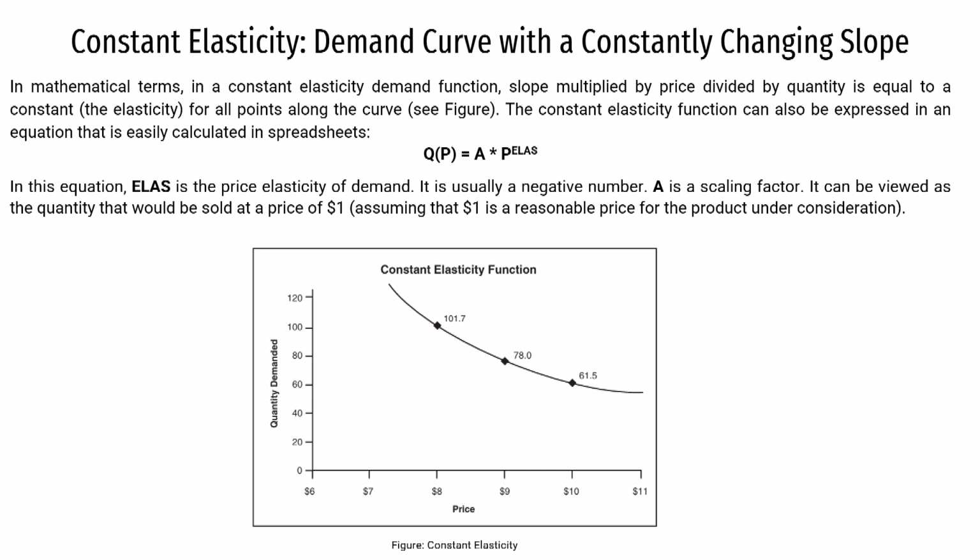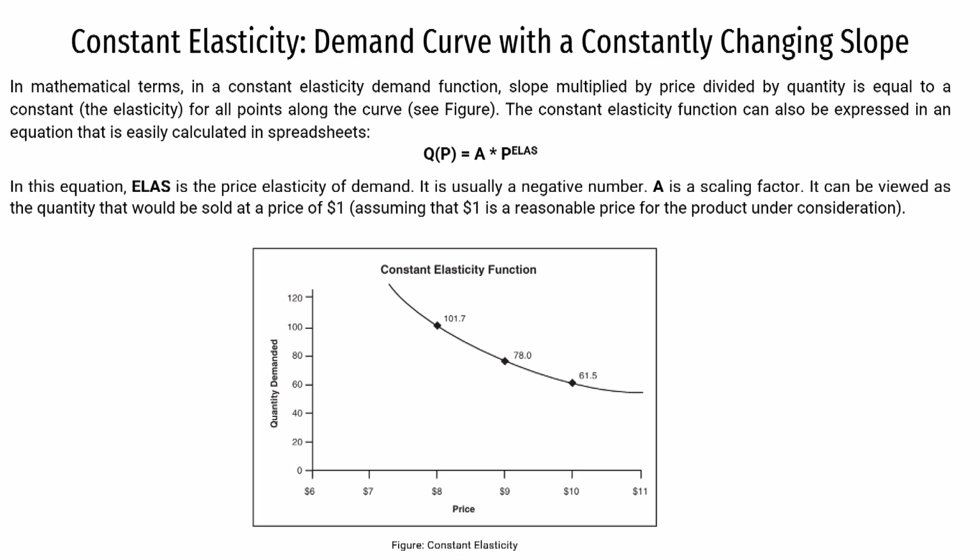Now, for this constant elasticity function, we can also derive an equation for quantity demanded. Remember that this is not a linear function. So, the equation y equals mx plus c is not going to work here. In case of a linear line, we used to have something called an intercept and something called a slope. Now, as it is non-linear, instead of intercept, we will have something called a scaling factor.